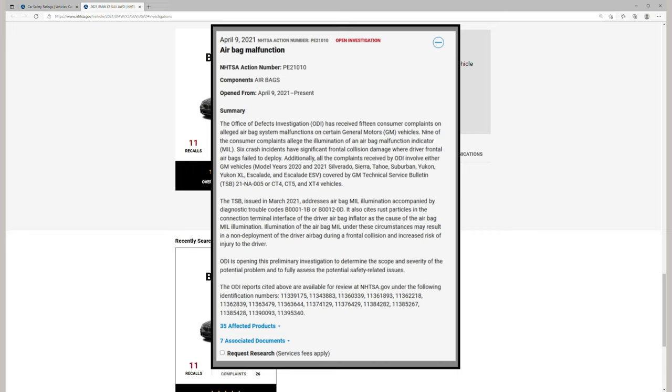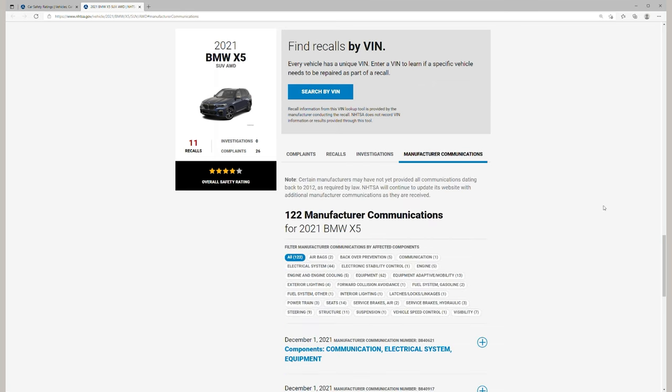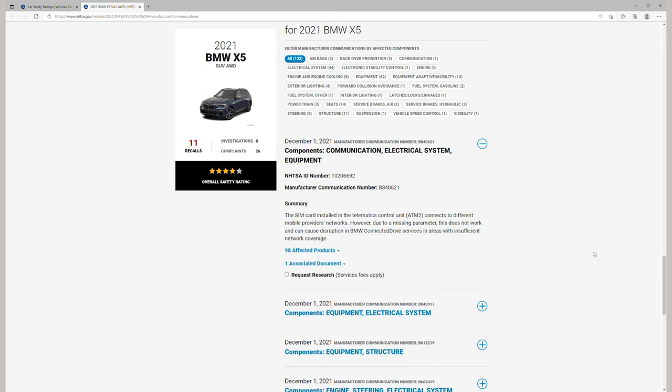The technical background of this is a bit unclear, at least to someone who's only seeing this information right here. The reported crashes might just not have been serious enough to make an airbag deployment necessary, but on the other hand, you might also actually be looking at a malfunctioning part. As long as the responsible authority is uncertain about this, this problem will be listed here under open investigations. In the X5's case, there are no investigations, which is, of course, a good thing. Manufacturers' communications might be on a variety of different topics. It might be a smaller problem with the vehicle that's not serious enough to cause a recall.